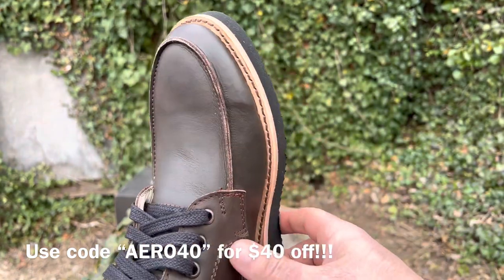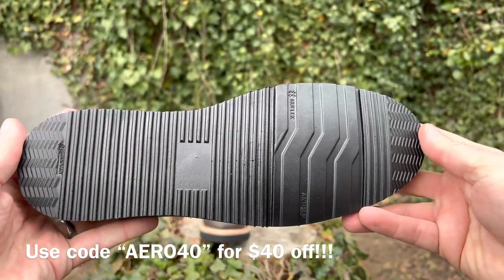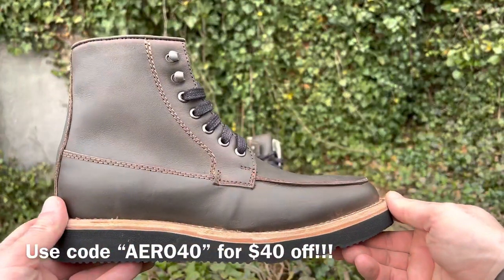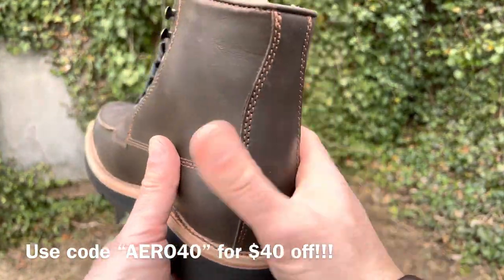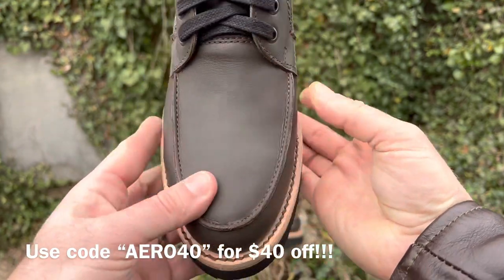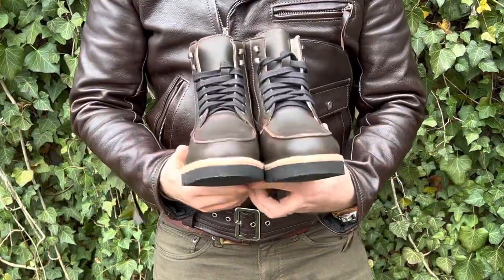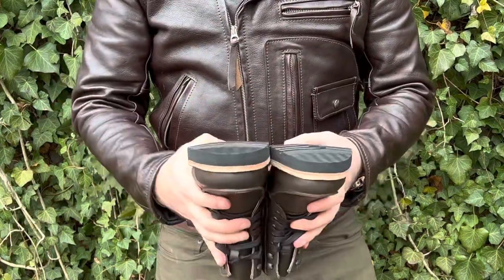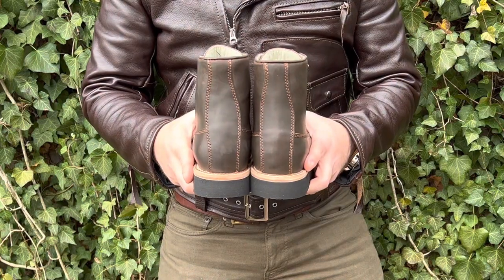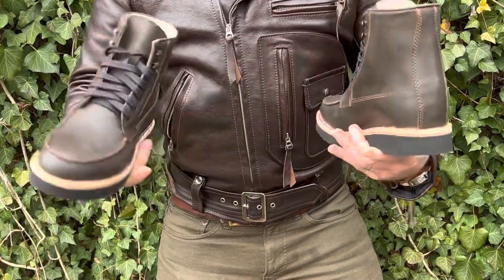Let me read a little bit about this Nomad Crazy Horse boot. Designed to be lightweight and flexible while handcrafted with meticulous attention to detail, the boots feature a polyurethane sole with slip and oil resistant properties. Made from natural leather, the midsole and 360-degree Goodyear welt provides a robust foundation ensuring long lasting wear. Enhanced with a leather-like natural cork footbed, you're assured a soft cushion at every step. The upper is Crazy Horse leather, it's a true mock toe, 360-degree Goodyear welt with a Vaquetta leather midsole — that's an improvement, Vaquetta is a very high quality midsole. It's lined with leather, leather insole, natural cork footbed, lightweight oil and slip resistant soles, waxed cotton laces.